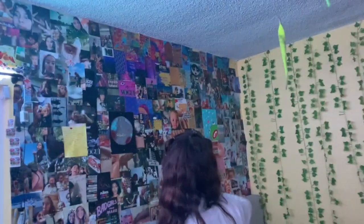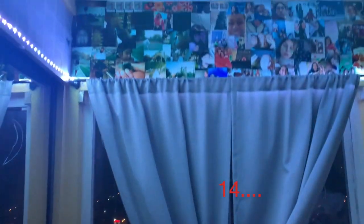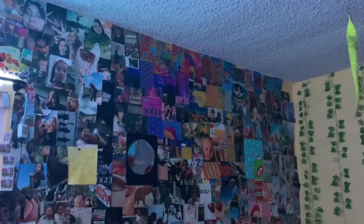Okay, the literal main focus of my bedroom is my photo wall, which is the entire wall from there to there, which is like 20 feet, I think. It's so cool. So basically, it started over here. It's just this little thing above my bed. But someone told me that I made a joke about how this was important to me, and then like, where are your friends? And then somehow it became this whole other part.